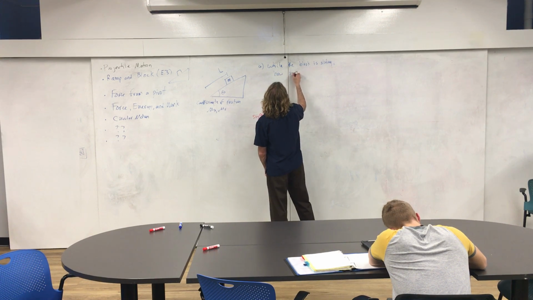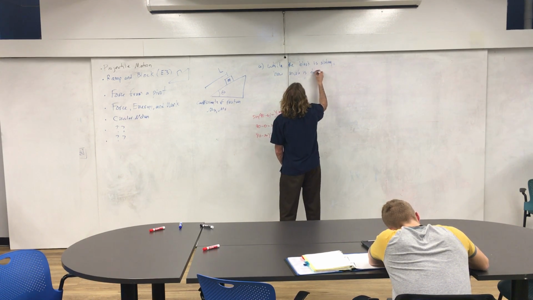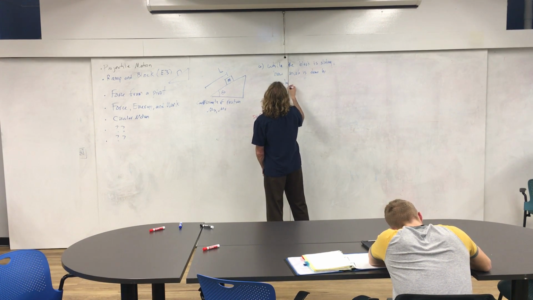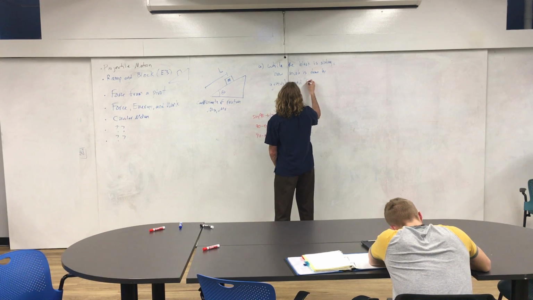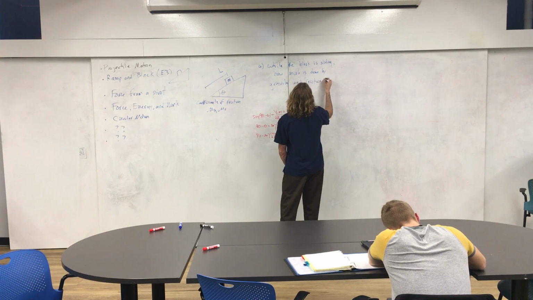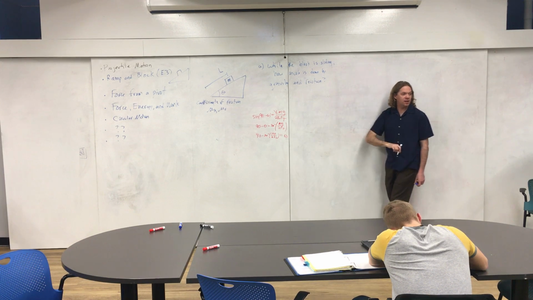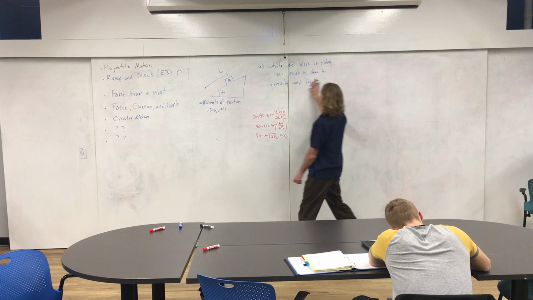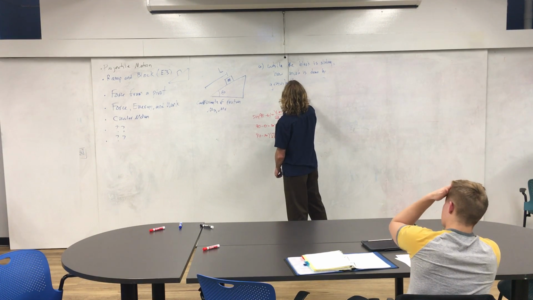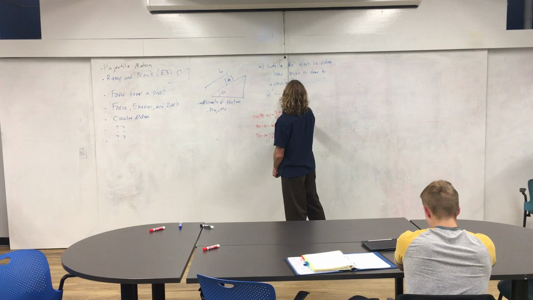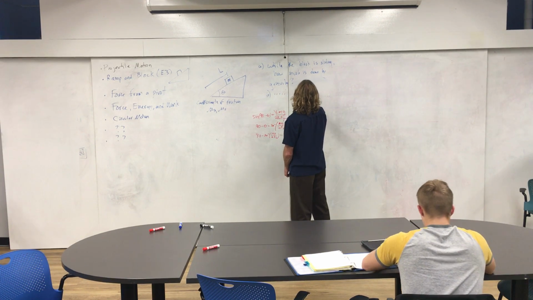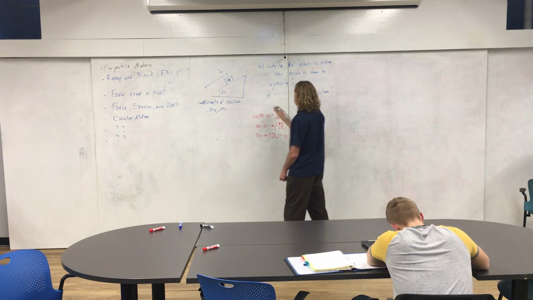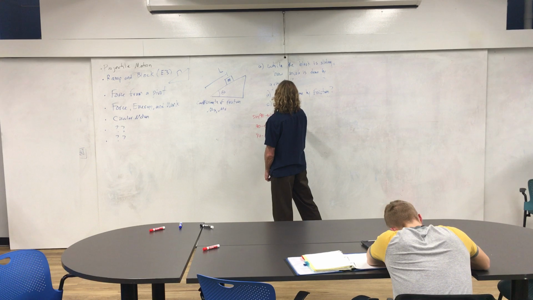So while the block is sliding, how much work is done by gravity and friction? That might be part A and part B. How much work is done by gravity, how much work is done by friction? Let me write that: A, how much work is done by gravity? B, how much work is done by friction? And then as the last one, let's do, what's the speed at the bottom?